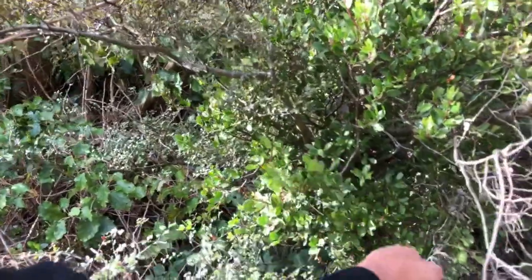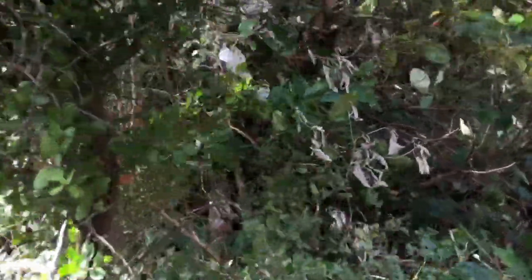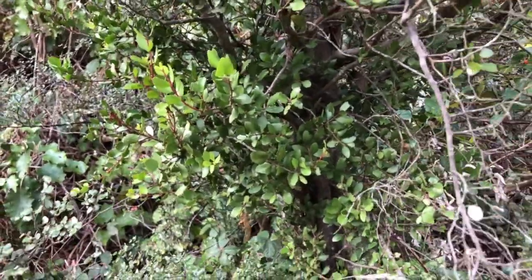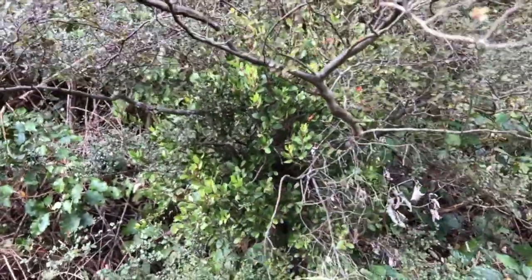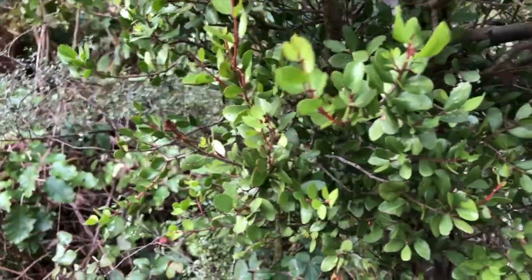These particular ones are planted normally on epicormic shoots coming out of the main trunk. When we find a big tree come down, a surrounding beech tree will suddenly get sunlight cast on the trunk and will put out epicormic shoots, and these epicormic shoots are the best place for Parexella tetrapetula to be planted.